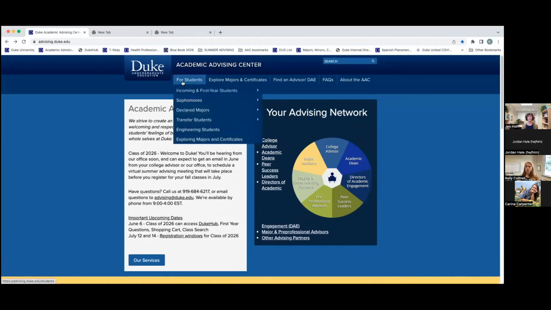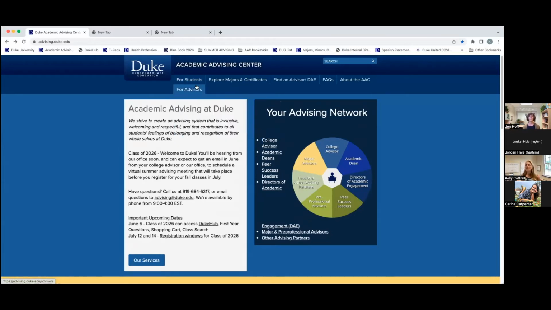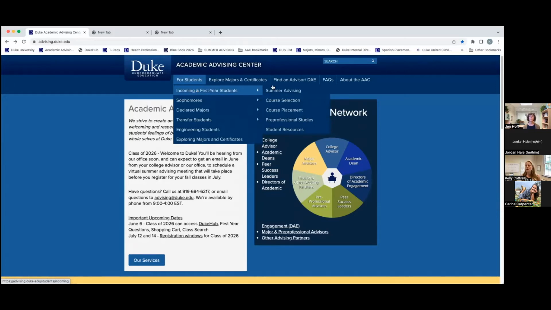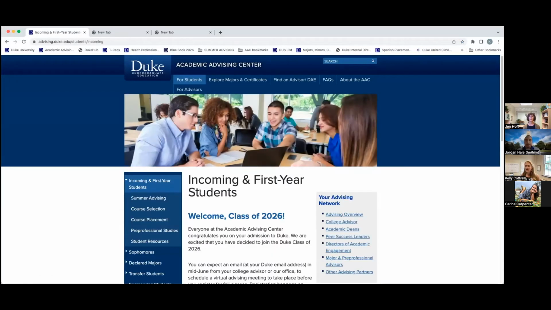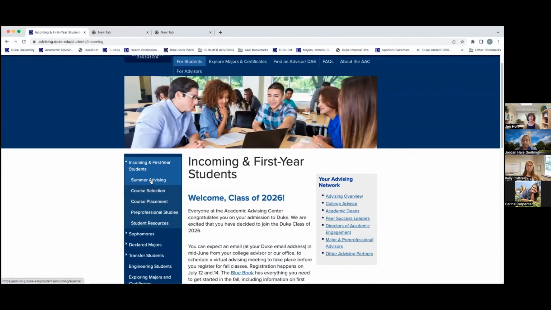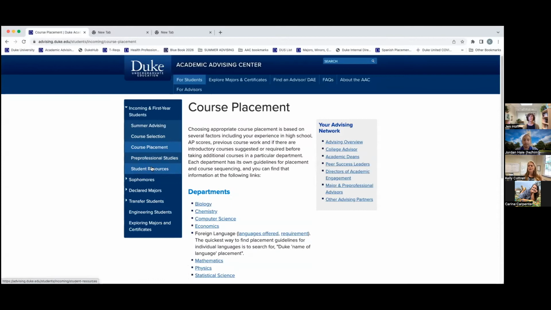And before we begin to take questions, I want to point to the top where it says For Students. You see Incoming and First Year Students. If I click on that, it's important for you to know about this because it's speaking directly to you. You are an incoming student, you will be a first year student, and there's a lot of information on here that will answer many of the questions you have and probably fill in a lot of gaps for you as you're thinking, how does this all work? What do I need to know? How am I supposed to do this? So be sure to take a look at some of these different areas under Incoming and First Year Students. When you become a sophomore, there will be more information for you here as well.